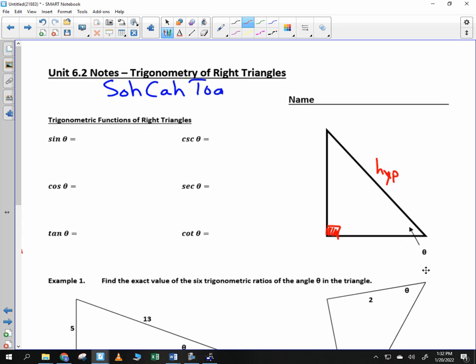And then anybody know which one the opposite is? The one on the bottom or which one is it? Why? Because it's opposite the angle. We're talking about this angle. Laura is 100% correct. Point at Laura and say smart. Smart. Okay, so this is the opposite side if we're referring to this angle. If we were talking about the angle up here, then the bottom one would be the opposite side. So it depends on which angle you were talking about.